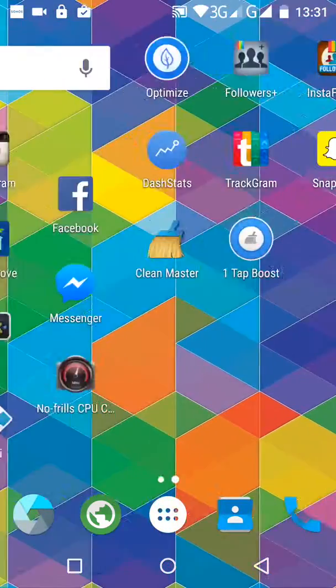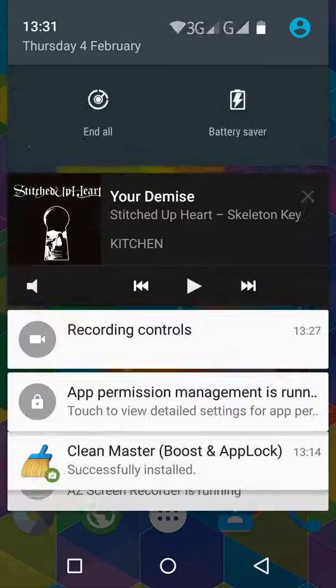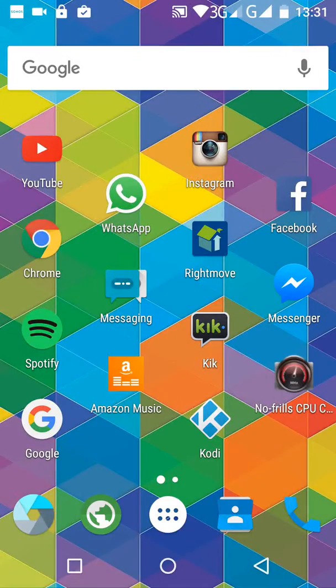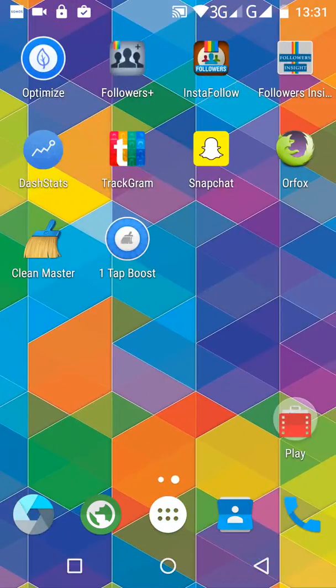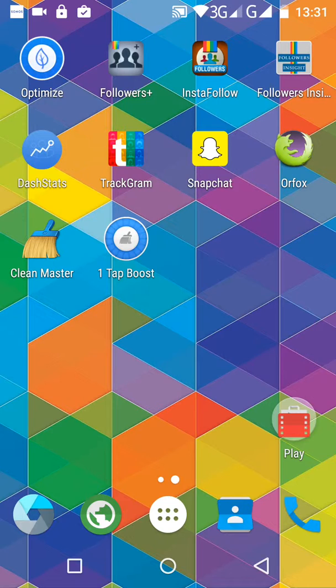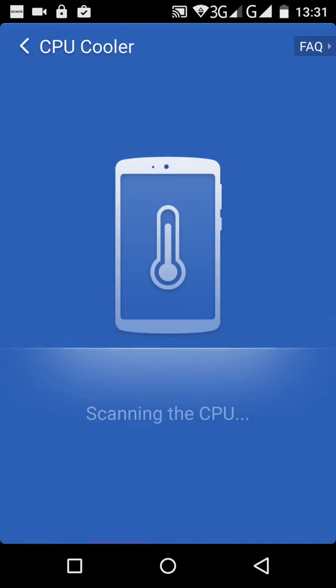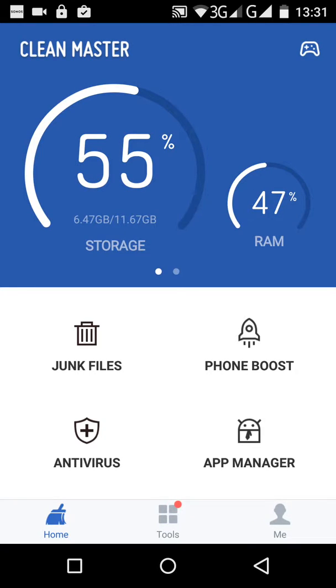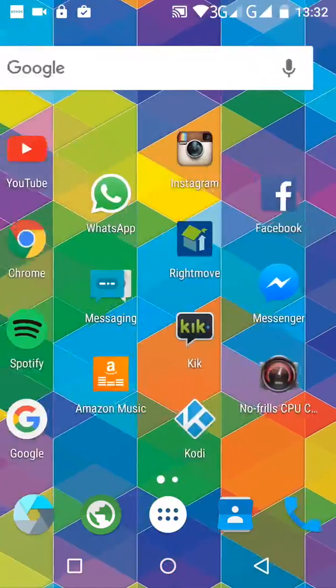And now we're going away from the settings menu, and these toggles can be quite useful, the ones that you have. This is my system UI. I've got a UMI Iron, by the way. You can download a thing called Clean Master. It's on the Play Store and it's free. I can't really run this now. I'm just going to show you, you can click junk files and clean other junk files and phone boost. I'm not going to run them now, as it will stop the screen recorder that's going on in the background, which will hinder the video.